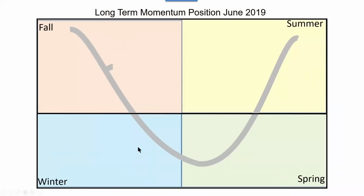So there's the fall, there's the winter, there's the spring, and there's the summer. Now, first thing we look at is where currently the bonds are. And the bond prices, like the TLT or something like that, is at this point here where it's ready to take off still more on the upside. Now, it could go up for a little while and then start to turn down. We have no idea, or go up a lot and come down. We have no idea how long the bull market is likely to last. But certainly if we want to buy bonds, we want to see them down here rather than up here turning down.